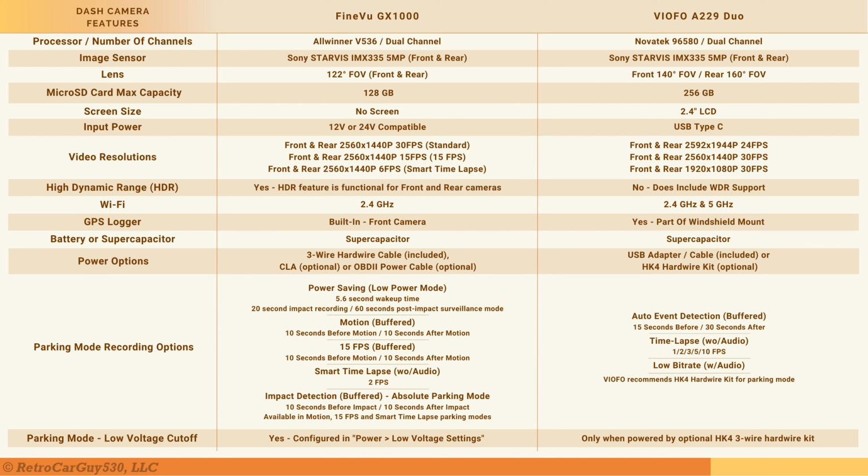I'm not going to cover each one of these items in depth in the video. If you would like to check out each one more in depth, pause the video so you have more time to read each one. One thing I wanted to note is the image sensor is the same with both dash cameras. Both the front and rear cameras for each dash camera is the same Sony Starvis IMX335 image sensor.